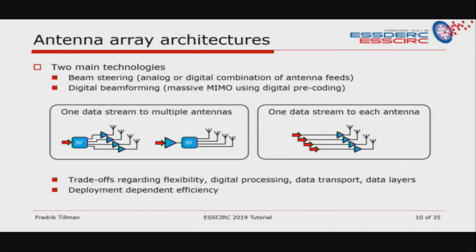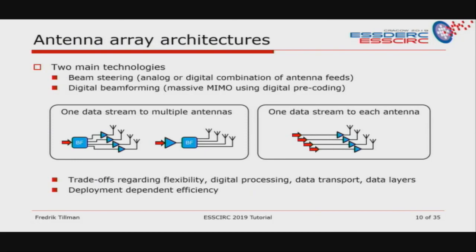And if we just look into the different architectures we have at hand, you see that we have 2 categories. We have one in the beam steering domain. This is usually what we call phased arrays, where you line up transceivers in a phase pattern, and you can basically direct energy spatially to a receiving unit. And you will have an antenna gain as a result. This can be done both in the analog domain and digitally, but in the end, it's all about pointing power in space.